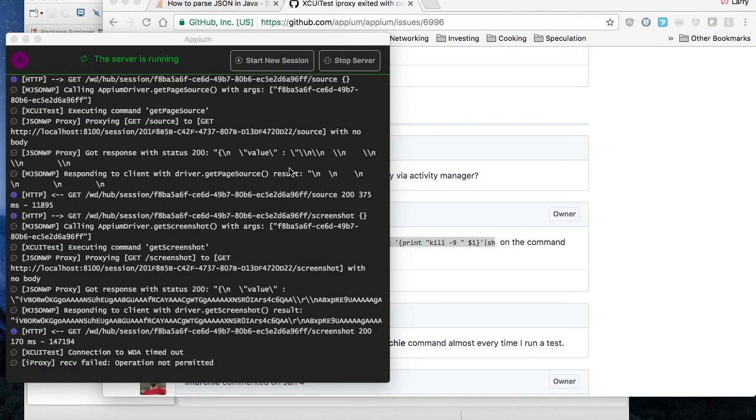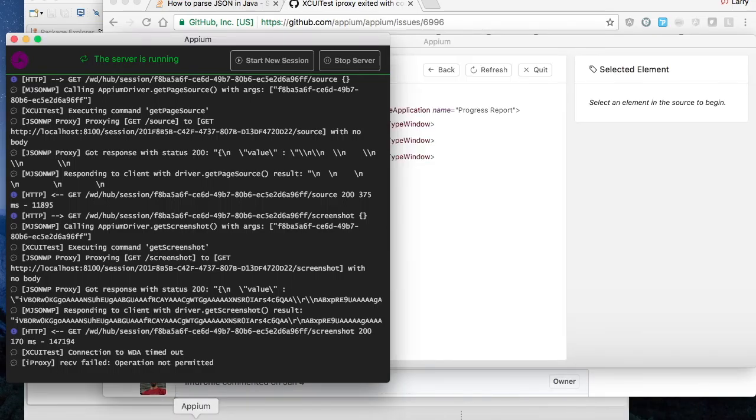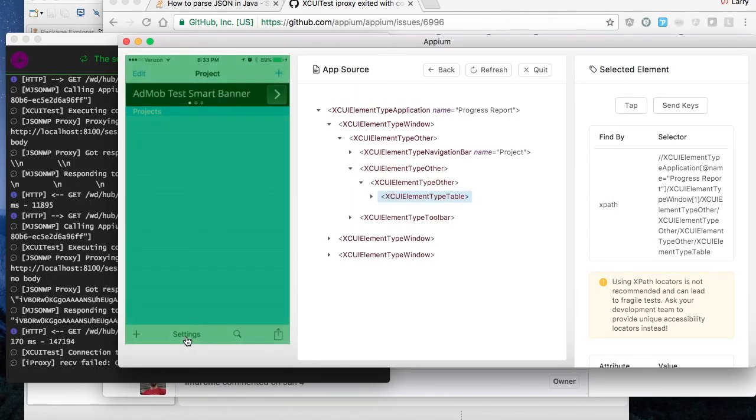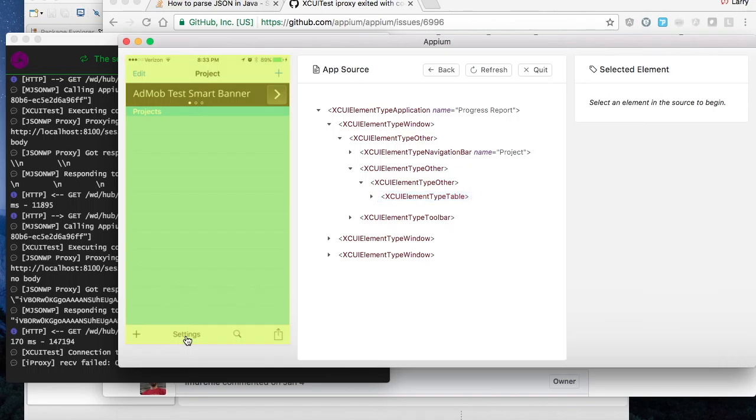Okay, welcome to my fifth Appium video, and I could go in so many directions right now. We've got the Appium desktop working, and it's connected to my device, and it just launched up an app, and I've got several ideas what I could do right now. Let's see, can you click on items in here? Yeah. Okay. So this is the progress report app. This is the free version, and I'm going to test this.